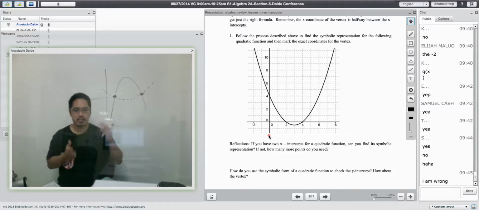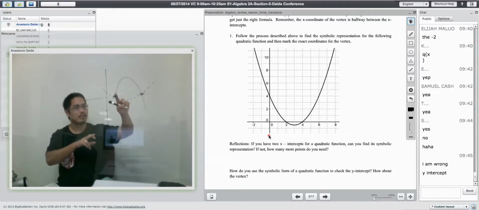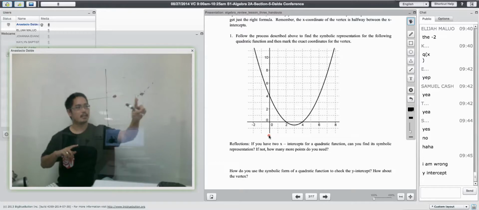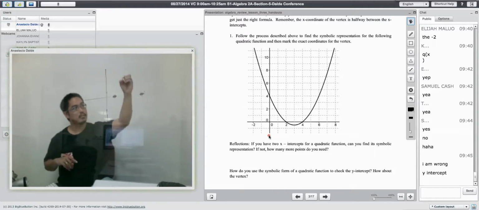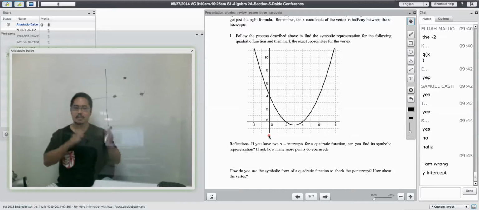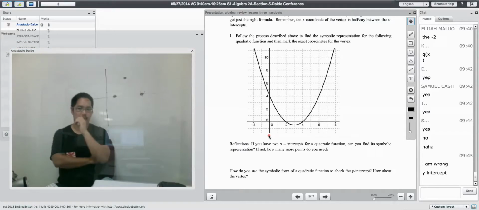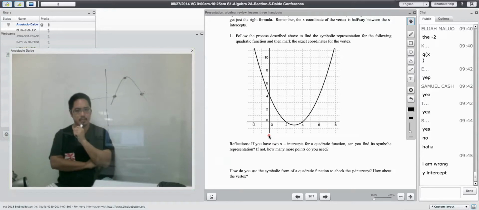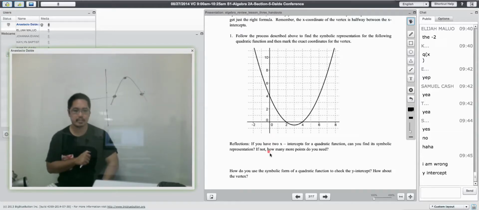You need to have a third point, and that third point we usually like to know is the y-intercept. Now if I told you, hey, I need a parabola that passes through all three of these points, then my parabola would be totally wrong and Sam's parabola would be correct. Or the vertex is another common point. So if I gave you 3 points and I say I need a parabola that passes through all three of these points, then I have a parabola that you need to match. See what I mean? So you don't need just 2 points, you need 3 points.